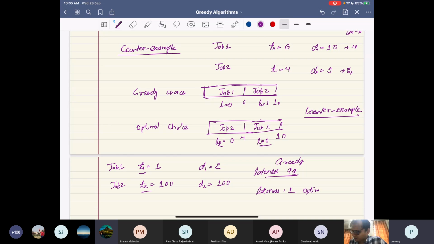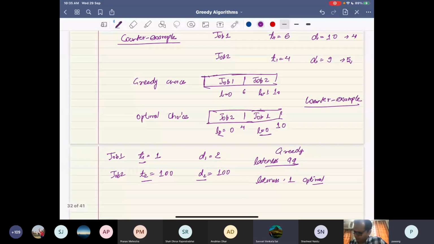The greedy solution chooses the minimum Di minus Ti. Here Di minus Ti is 0, here Di minus Ti is 1. So you will choose this first and then this, as per your greedy solution.